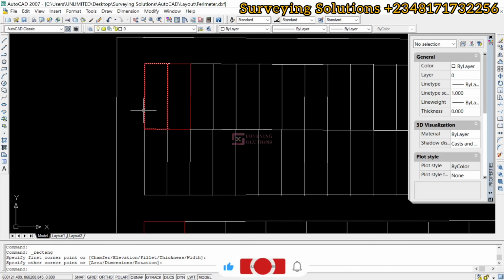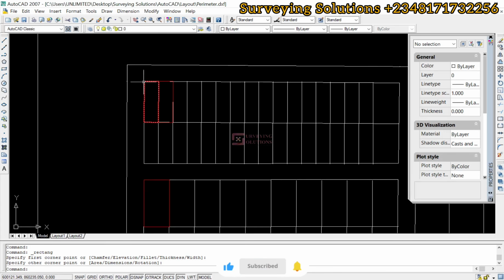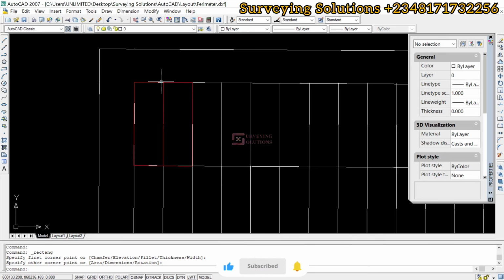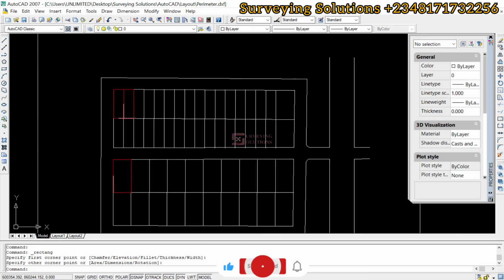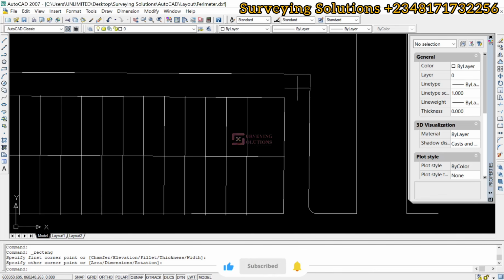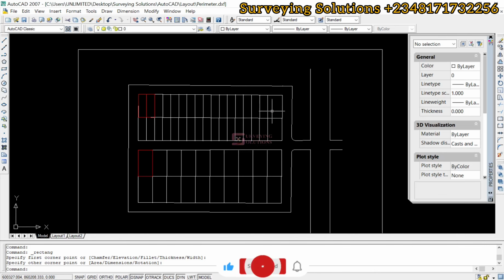Good. And then you also decide to put your pillar numbers, which are also very, very important. You put the distance and the bearing, right? Good, for each of these lines. So at this point you can decide to explode it to get the distance and bearing of each of these lines. All of these are required of you as you try to present a comprehensive subdivided plot or maybe layout design.